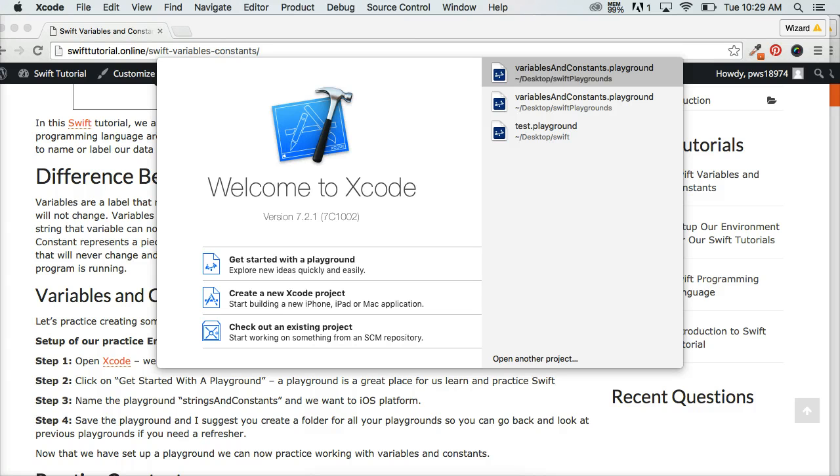Today we're going to actually start writing some code in our playground, and we're going to talk about variables and constants. Variables and constants are used in every program in Swift. So understanding the couple little rules about each one will take you a long way, right? There's only a couple of rules that we need to follow every time we use a constant or a variable, and just understanding them and knowing when to use a constant and when to use a variable will make your life so much easier. So let's go ahead and create a playground.